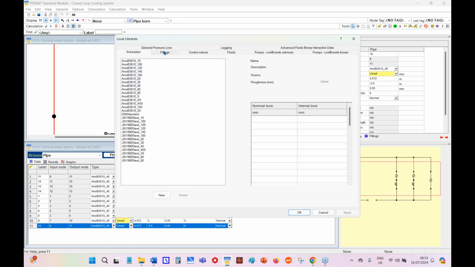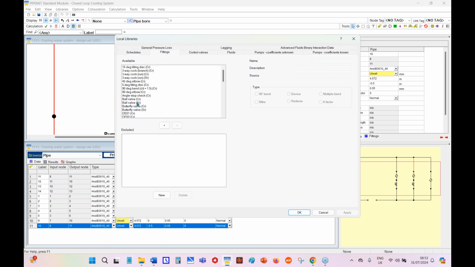For example, if I wanted to create a long radius bend, new, see, I can create a fitting called BE01. R over D ratio of 3.5. There are different types of fitting. That is it.